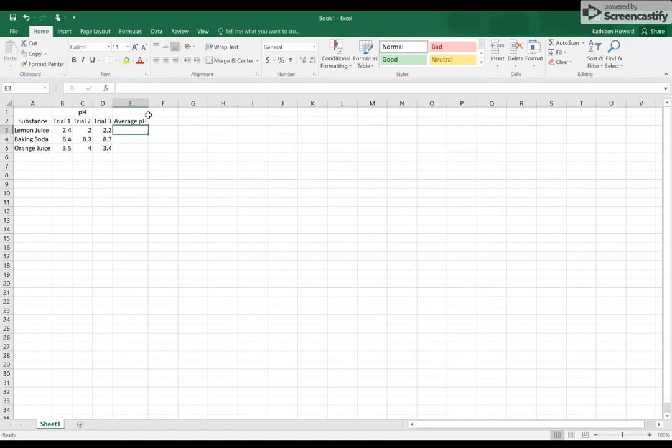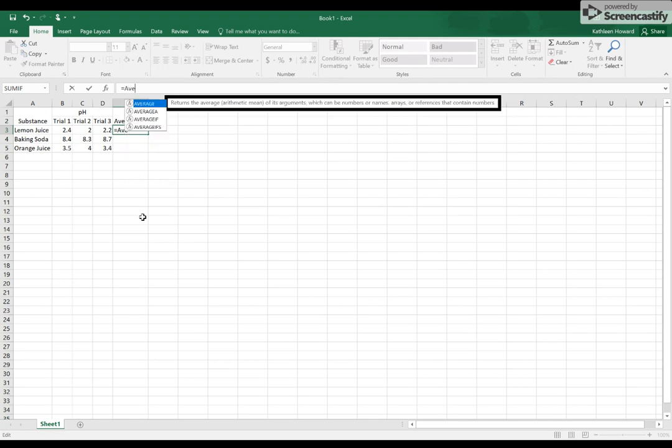So what we're going to do is we're going to come up here to our formula bar, and we're going to click in there so our cursor is there. And we will begin by hitting equals. All formulas in Excel must begin with an equal sign. We are then going to tell the computer what type of calculation we want to do, which is an average. So we have to use a capital A, and we just type the word average.